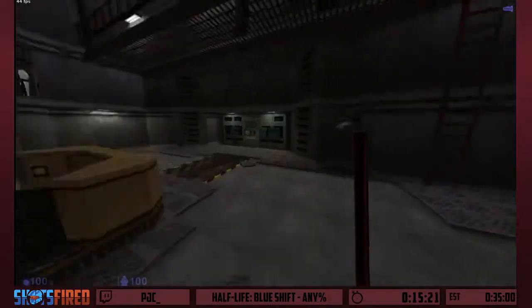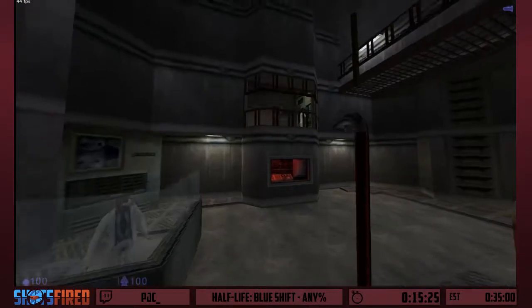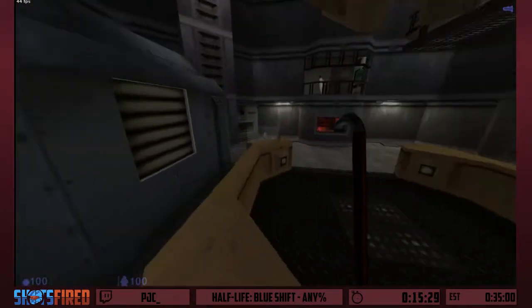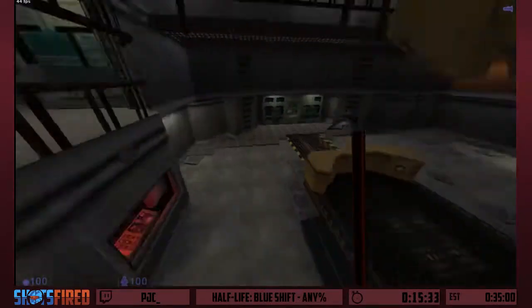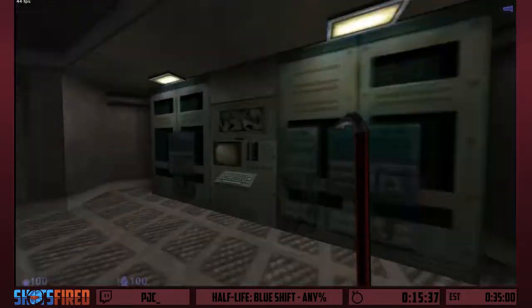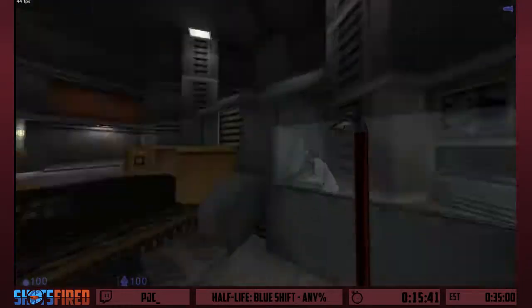So now Rosenberg and Simmons are going to start charging up the teleporter because it's old technology. It needs charging up. And also apparently we have teleportation in like the 60s because look at these computers.